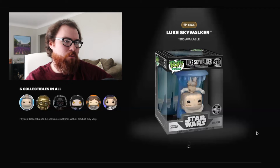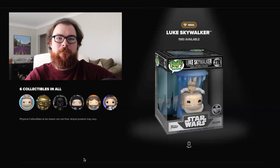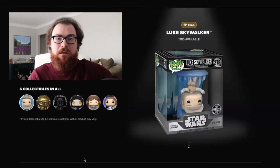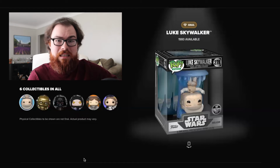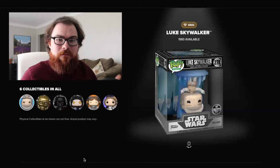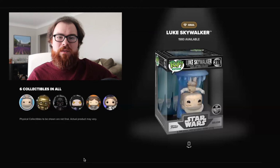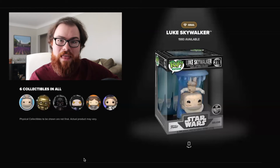And this pop is not too bad. And one thing that I'm kind of digging for this set is that all of these, for the first time ever, for the most part, will be all deluxe pops. So you know beforehand that they are going to be basically 6-inch pops that you're going to be getting for this set, which is pretty decent, something that they've never done before, besides obviously if you had gotten that one Grail Elf pop.